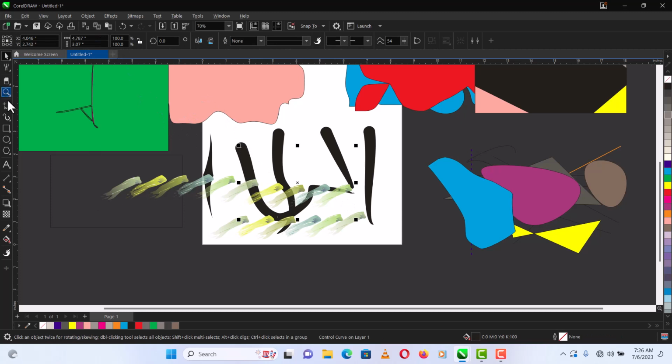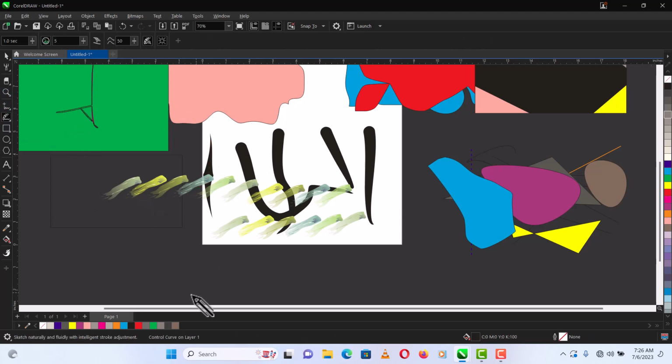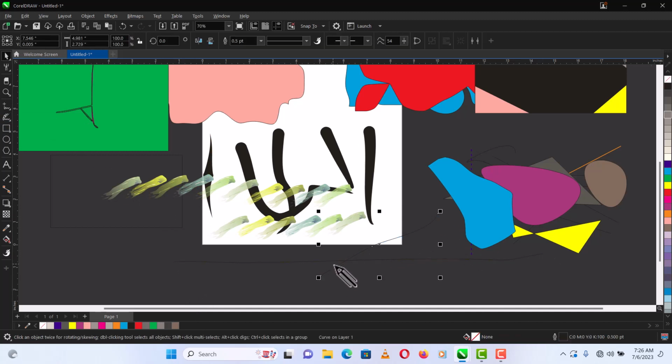Then our next tool will be live sketch. What is live sketch for? Let's see. So that is that on live sketch. It's like a line too. So if you need something like this, you don't need to go there. Just go to your free line tools, then you draw your line.